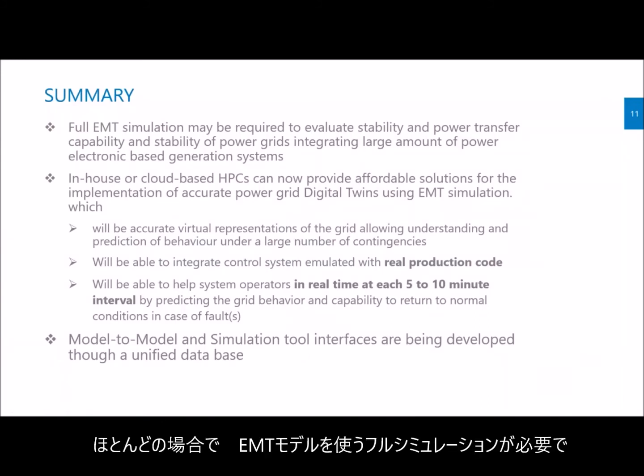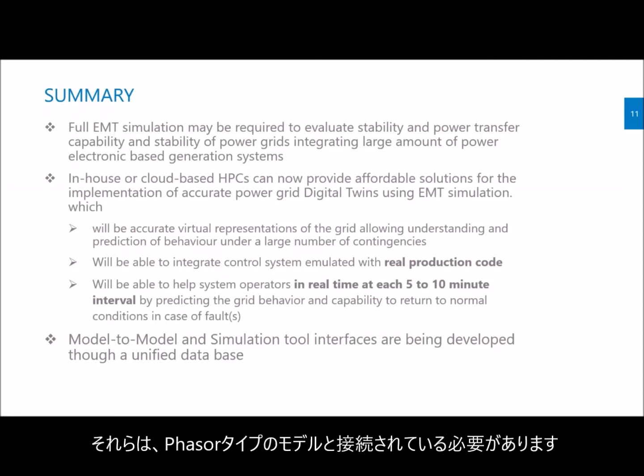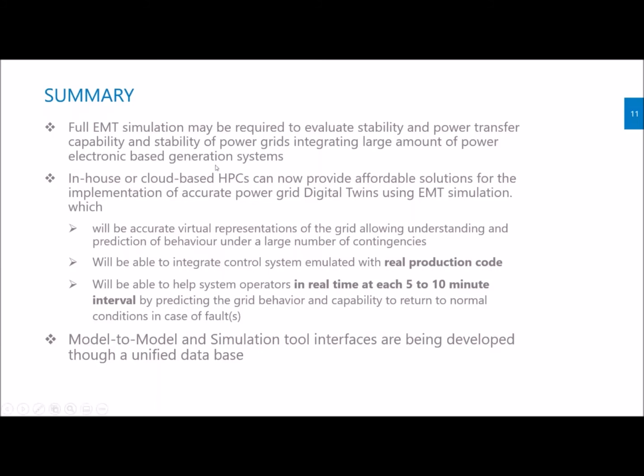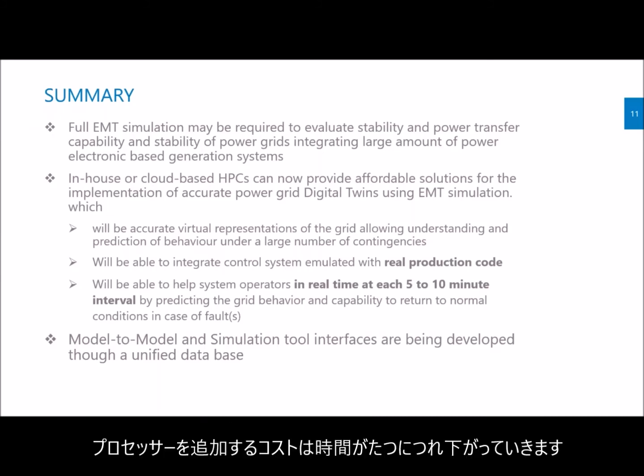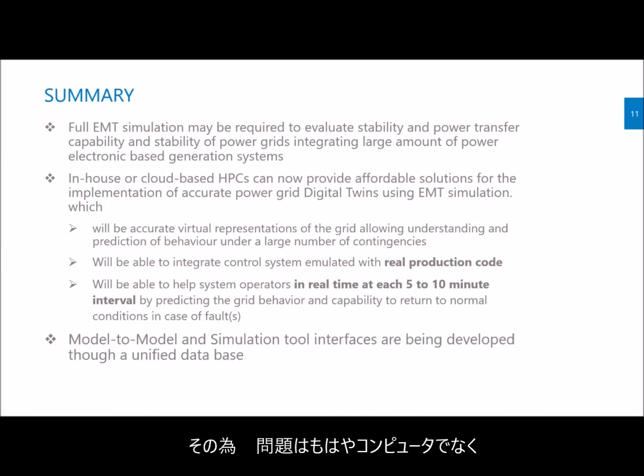So in summary, like we discussed with all the presentations, we may need in many cases to go to full simulations using EMT models, and it can be combined with Phasor type models also. And right now, we demonstrate that in-house or cloud-based HPC can now provide affordable solutions to implement digital twins using EMT simulation, because the price of adding more and more processors will go down over time. So the problem will not be the computer anymore, but how to have good simulation efficiencies, and how we are able to introduce real production code and synchronize all the data and all the models with what we have in the field.